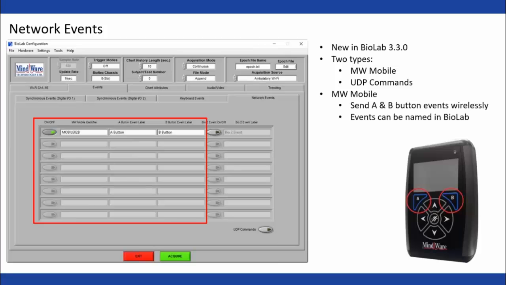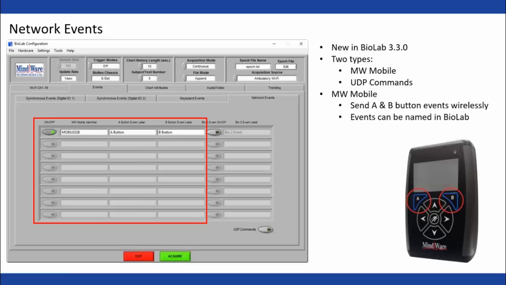If you're using a MindWare mobile, you may be familiar with the A and B buttons on the device, which previously were only able to collect events when running in local mode, so saving data directly to the SD card on the unit. But now in BioLab 3.3, we can stream the events that occur when the user presses the A or B button.